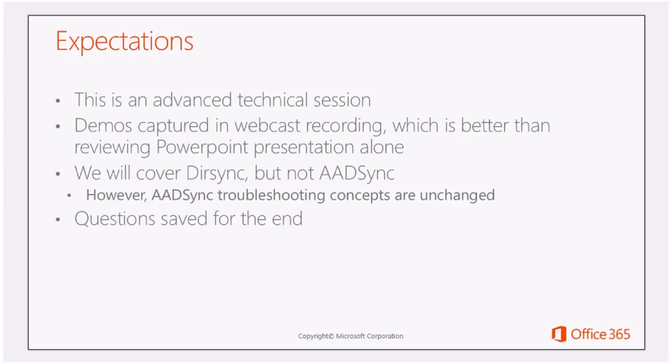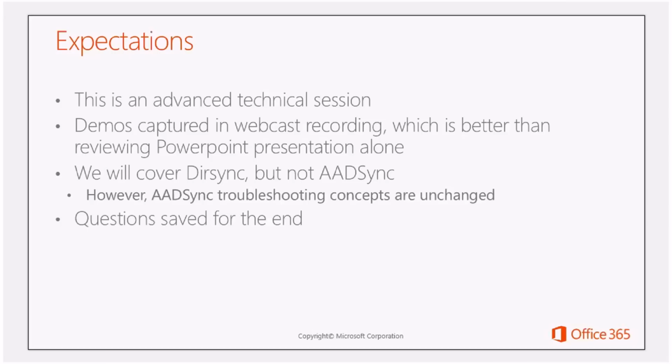Anyway, without getting too far down into the weeds on how it does work, let's now start talking about what happens when it starts breaking. We're going to organize this from most often occurring to probably least often occurring issues. Most of the issues in the field are blockages of DirSync due to duplicate proxy addresses. So this is our most common issue.